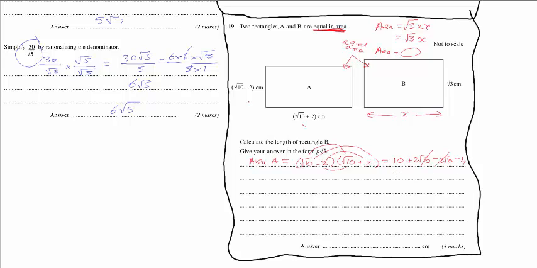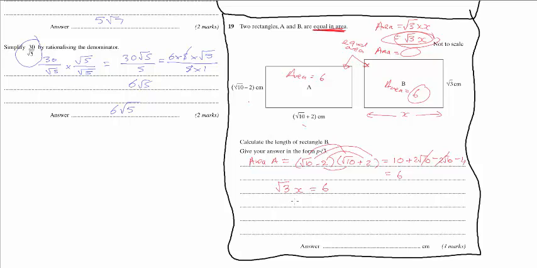Then we've got 10 minus 4 equals 6. So we know the area of this is equal to 6. Therefore, the area of this is equal to 6. But we also know the area of this can be written as square root of 3 x. So that means this must equal this. And that's really where the difficulty of this question was at.